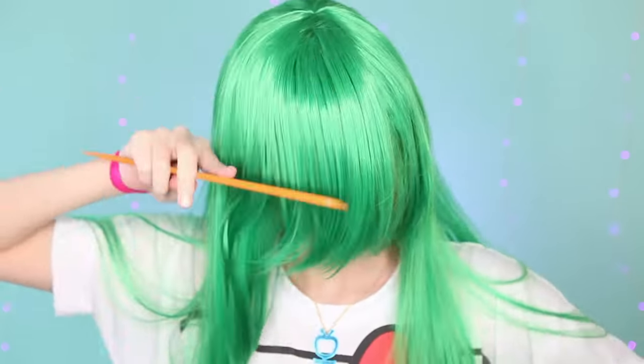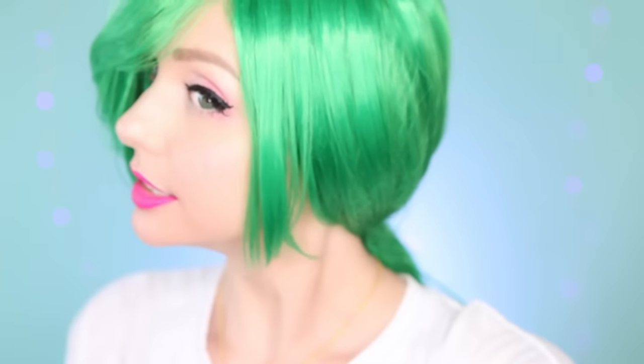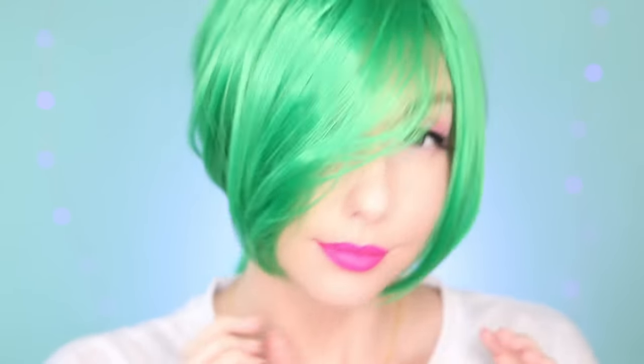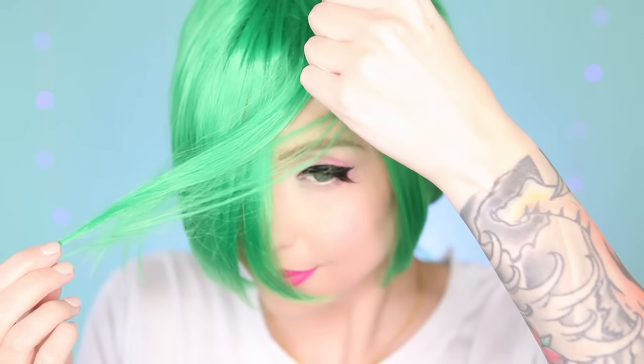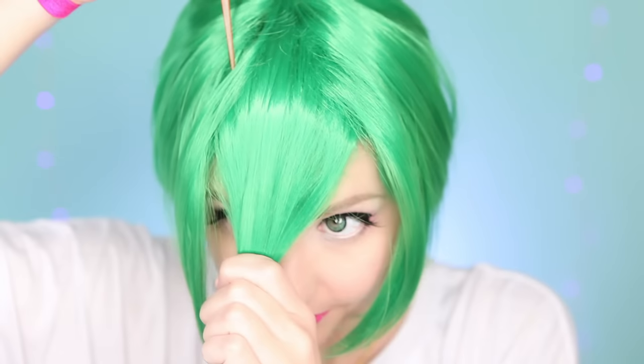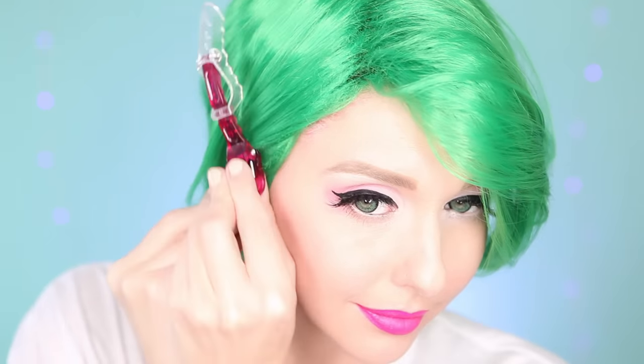Put the wig on to start it all off. To prep, I'm just going to comb out those long bangs, and put all of the rest of the hair back into a little ponytail. For my style, I like to have these longer pieces on either side of the bangs — they help frame my face, and I just think they're really cute! The point of reference that I usually use when sectioning these pieces off is parting it right where the arches of my eyebrows are.